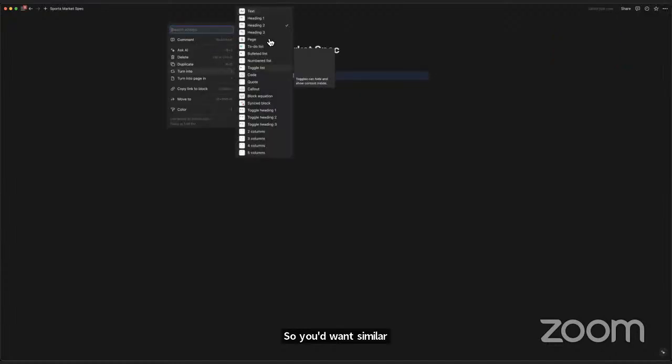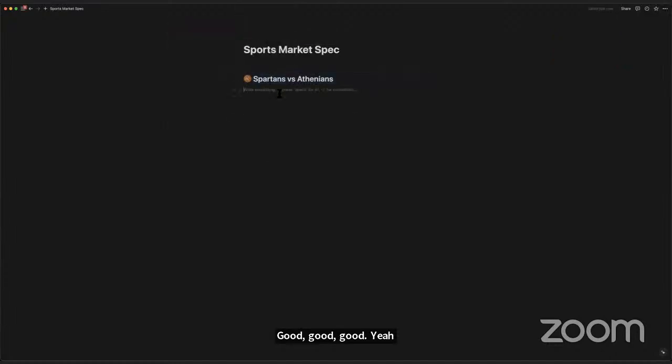I was gonna say we probably want similar mechanisms in that you'd want to create an account and get people some type of collateral. I think the thing to manage in the market is that you want to make sure you have the same amount of bets on Spartans and Athenians. That way the LPs are just accruing all the fees on all of the bets that are being made.